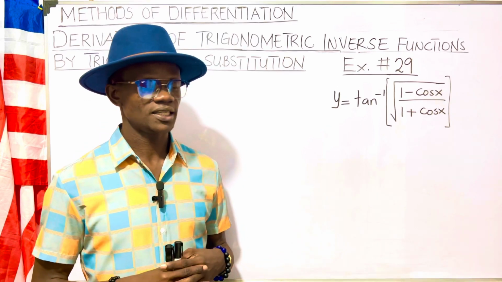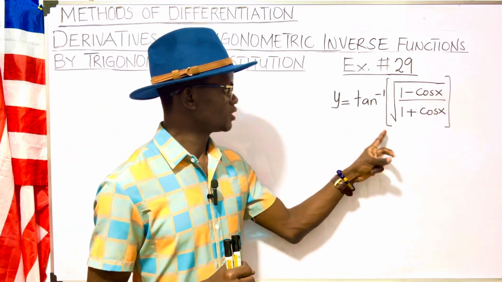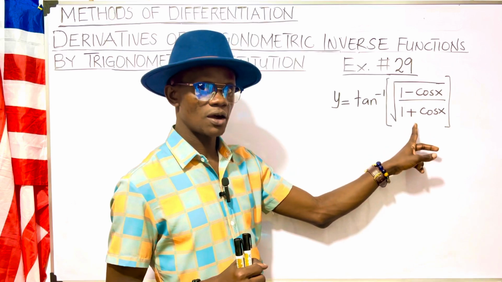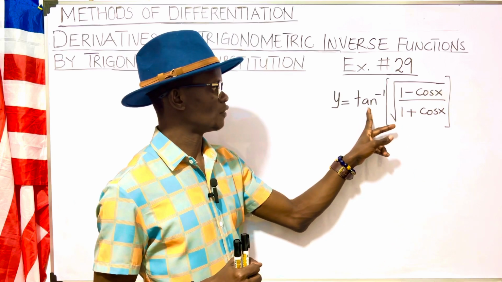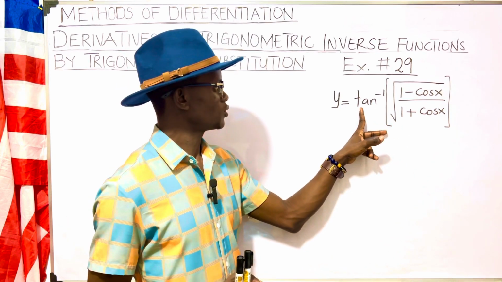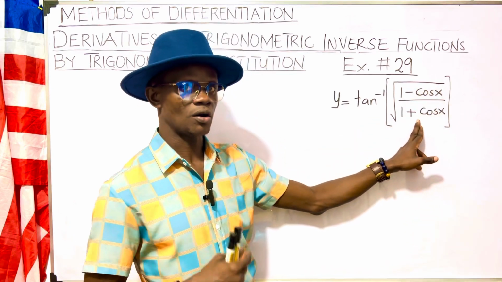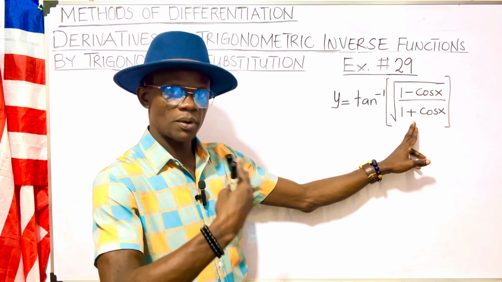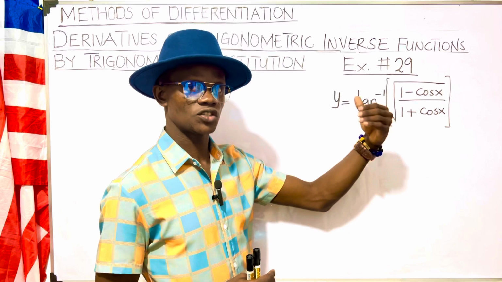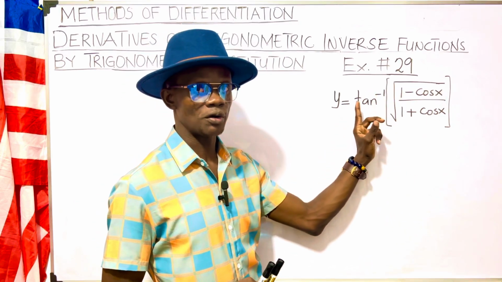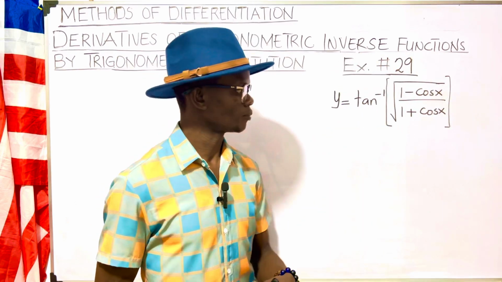We told you in the previous lesson, whenever you are to use the trig substitution method, you must be able to rewrite the expression within the angle as the same expression of the given function. So if this is tangent inverse, you need to rewrite this expression as tangent of some angle. If this is sine inverse, you must rewrite this as sine of some angle, such that tangent inverse of tangent of an angle is equal to that angle.